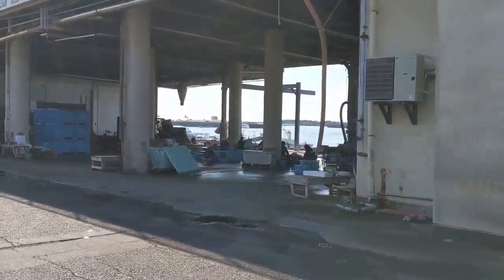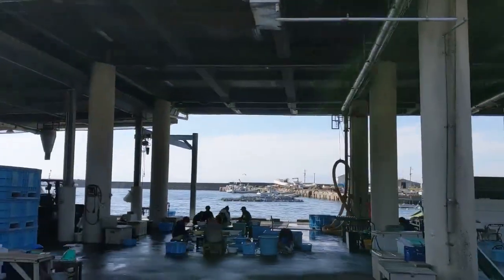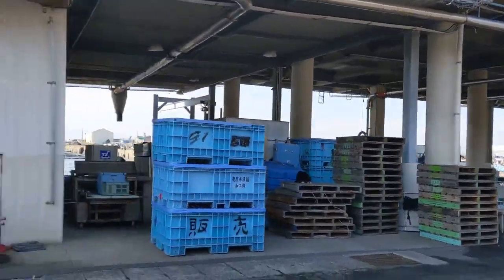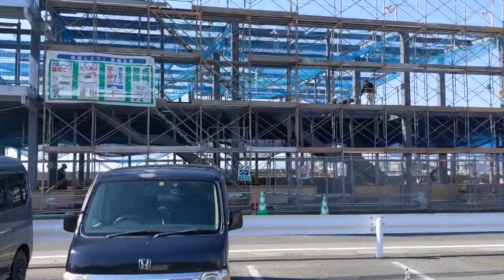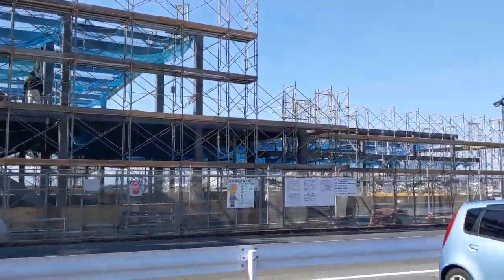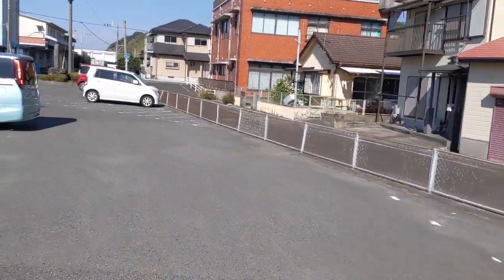This here is a small market, and you can see they are sorting some of the day's catch over here, so you're going to be able to buy that here also. Wow, I was last here about 3.5 months ago, and this wasn't here, so it looks like they started construction on that, which is probably going to be something related to the fishing industry here.